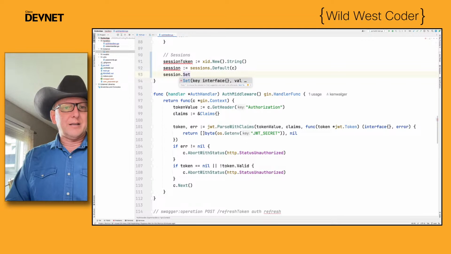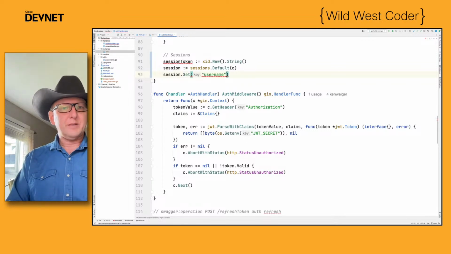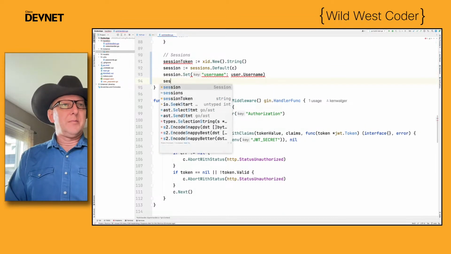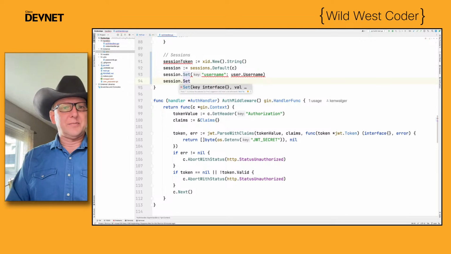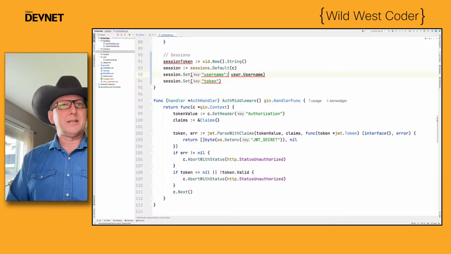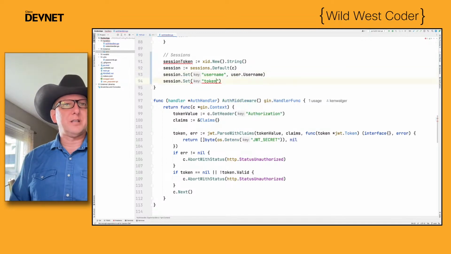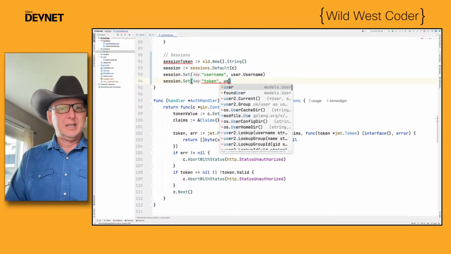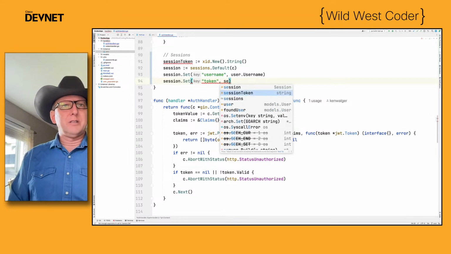We're going to set our session stuff here. So the username is going to be our username. Session set our token, and that likes commas and not colons. And this will be our session token.